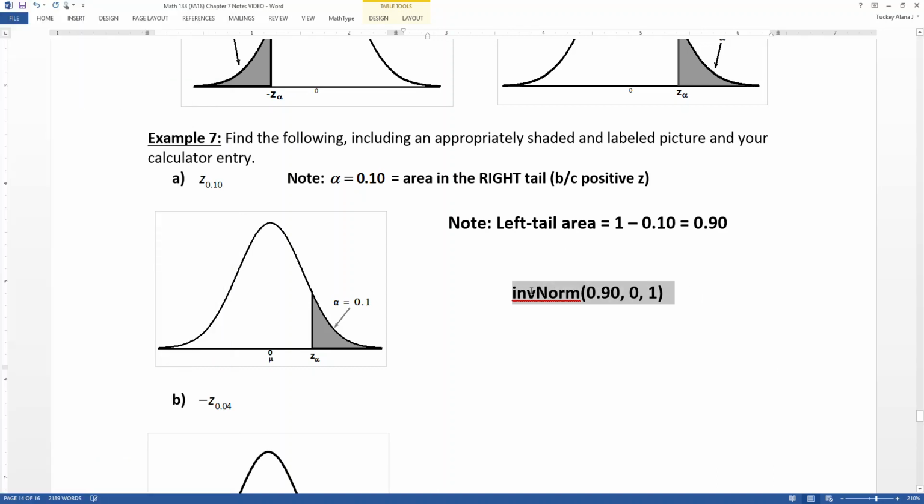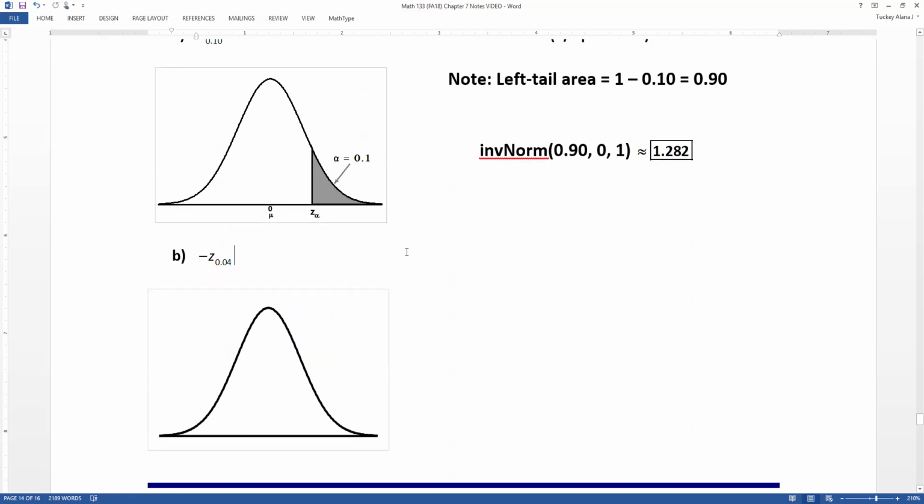So if you write it this way, we're assuming always that you're doing the left tail area, because that's what almost all 84 calculators still do. A few new calculators are starting to do that extra option that you saw on my screen, but it's not widely available yet. So for right now, either follow the same rules as before and just do 0.90, right? Or if you have a new calculator, you can do 0.10 and then just tell it right. But if you're going to do that, then write the word right over here or the word left, if you have the new kind of calculator. Otherwise, you can just leave it 0.90, 0, 1.